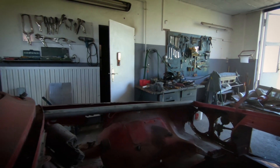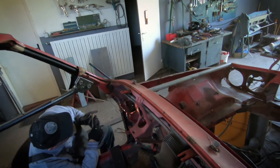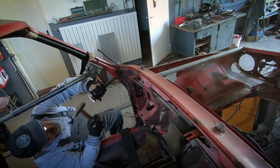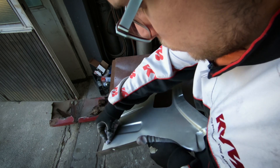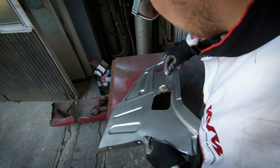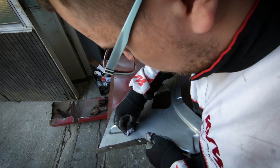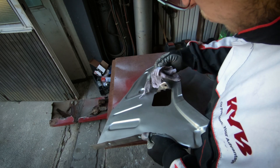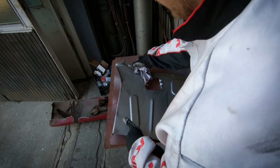Here you can see the bar we have installed in the engine compartment to keep the length — we will talk about this reinforcement a little bit later on. We are now separating the two sheet metals of the A pillar. I'm wiping the fresh sheet metal part with a rag soaked in nitro thinner. The main point is to get the surface degreased so we can apply primer paint. You can also use anti-silicon cleaner, which is a little bit less aggressive and also gets the job done very nicely.